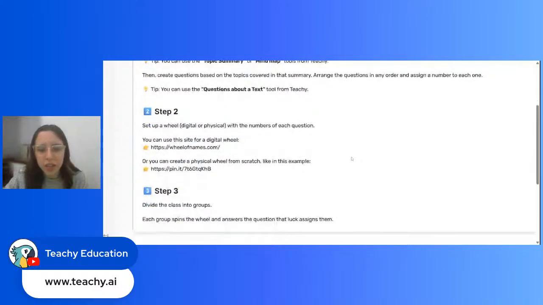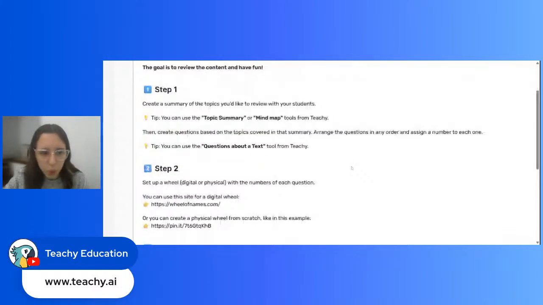Okay, so this is how we're gonna go. First, we need a summary of the topic we want to teach our students. And if you want, you can share with me some topics you are going to review with your students, and I can pick some of the topics that you are going to review or teach in the following weeks, so we can use it as an example. Feel free to share it here in the chat.